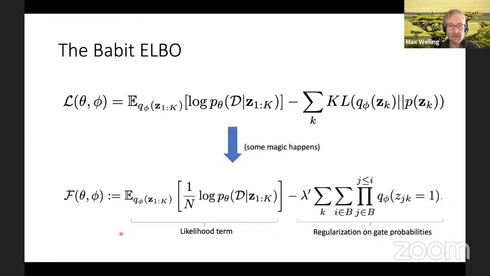And then we move through the usual steps of writing down a likelihood and then approximating that with an evidence lower bound. And the evidence lower bound looks like this. So I have my likelihood. Now note this is a Bayesian model, so we're integrating out all our parameters. But these z's now are switch variables that we need to entertain and define posteriors over. So we come up with a posterior distribution over the joint distribution over all of these switches, which we will approximate by an independent distribution. So each switch will act independently.